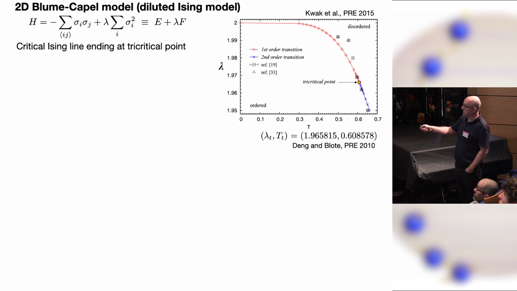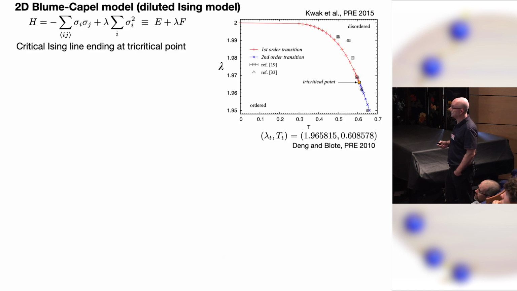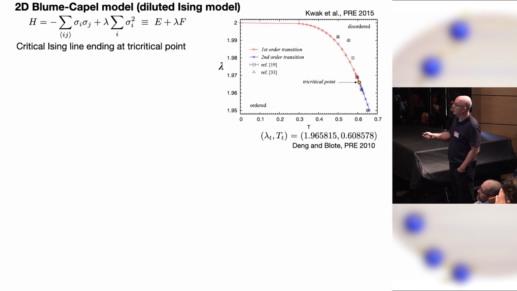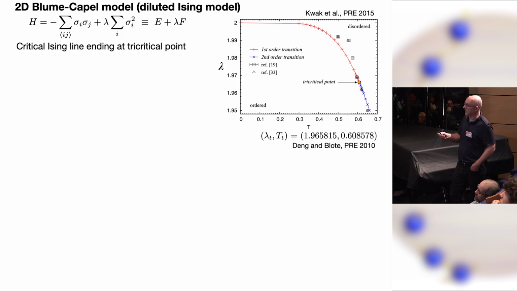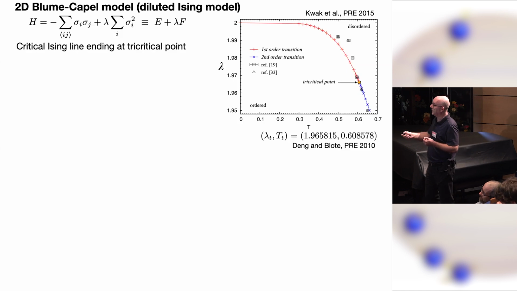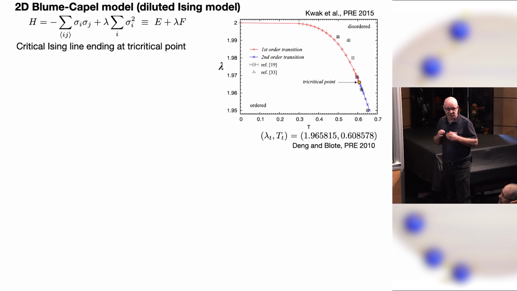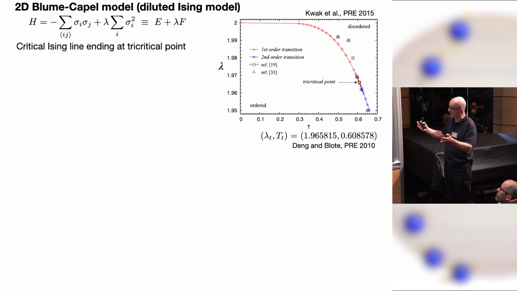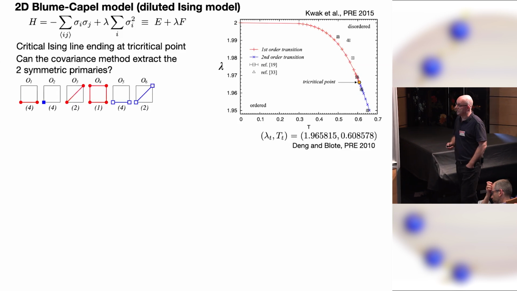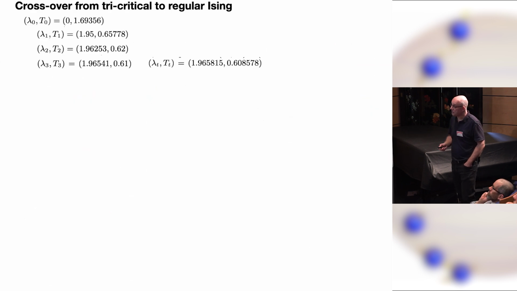And if we go into the Ising line here, then we should see the regular Ising exponents, scaling dimensions. But then if we go close to the tricritical point, but still on the Ising line, then initially, as a function of distance or system size or whatever, the behavior will actually be controlled by the tricritical point, right? And then eventually it will cross over to the regular Ising. So that's pretty interesting to look at here as well.